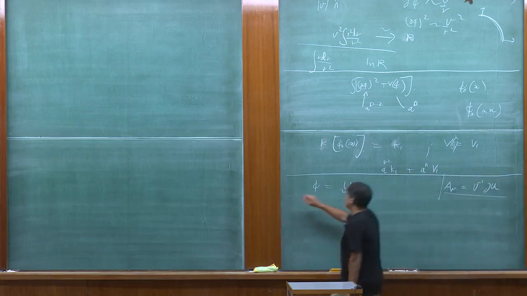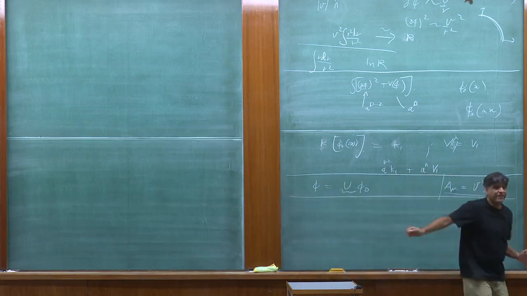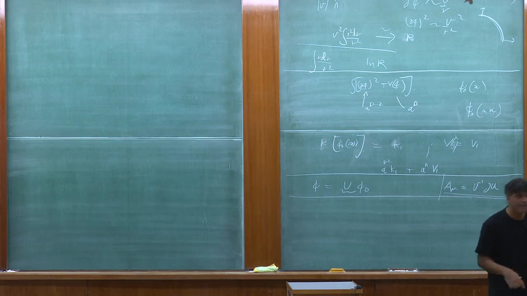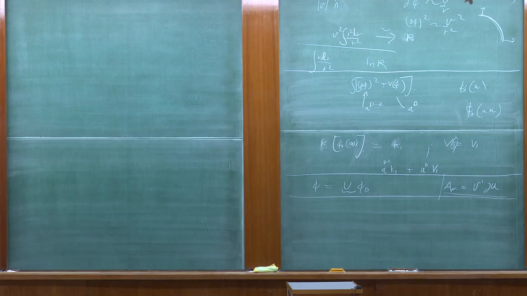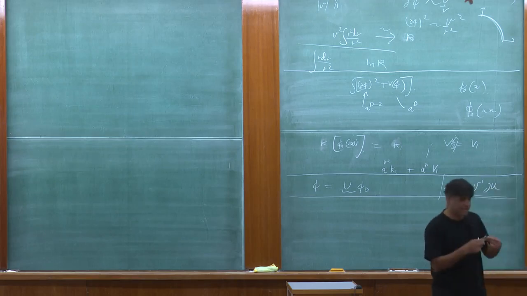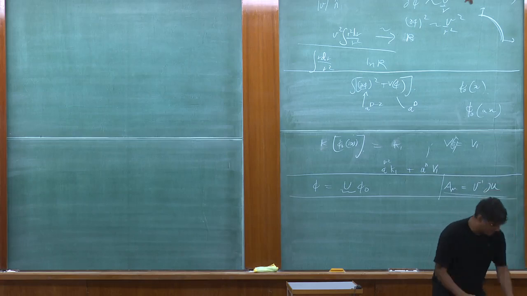I want to say all of this a little more quantitatively and to show you that there is a connection between this winding and the magnetic monopole charge. That this is actually a magnetic monopole. I want to show you that. Okay, so let's do this a little more quantitatively.